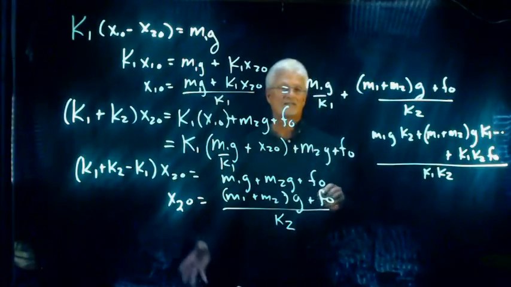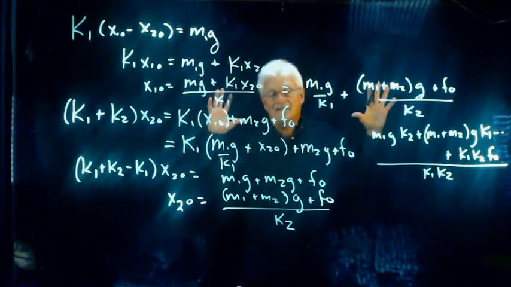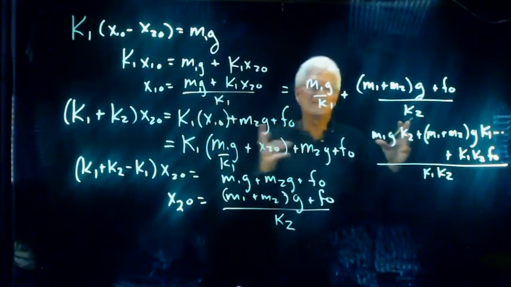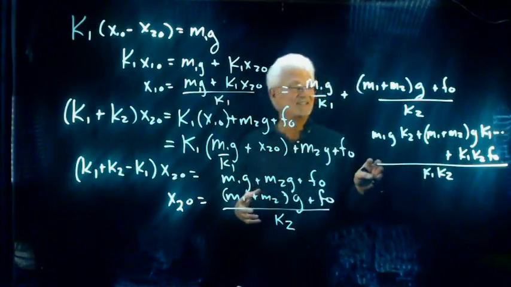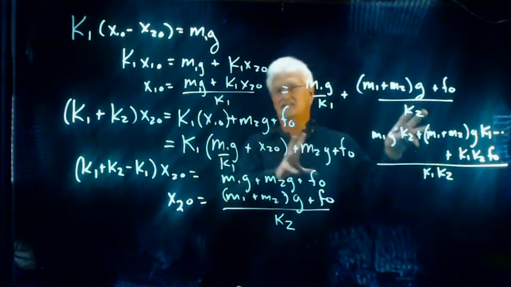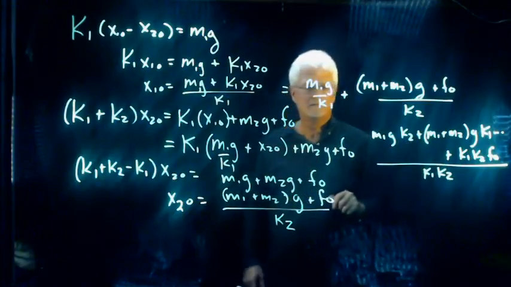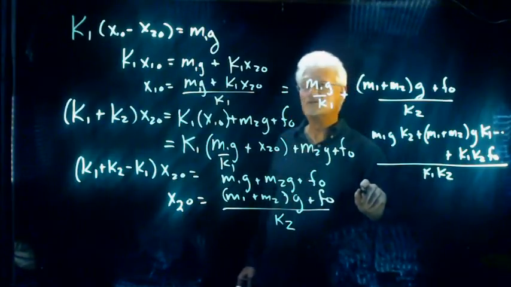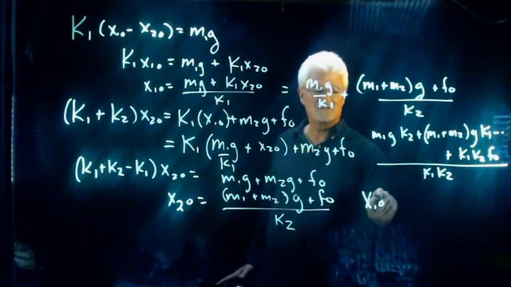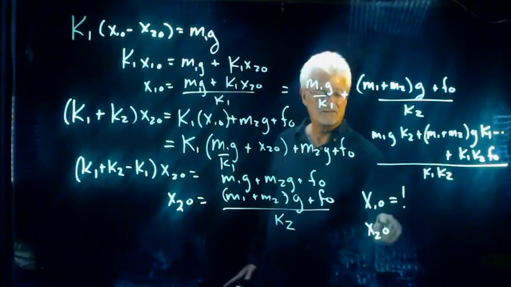There are other ways of simplifying it, but the reason that I put numbers into problem 2.16 that I've assigned for you is so that I don't have to worry about this. I can just look at your number and see if it's right. Okay, so this gives me a closed form solution for x10 and x20.